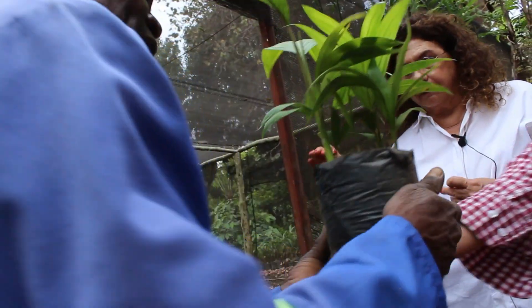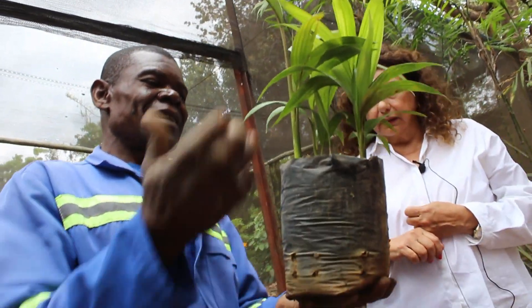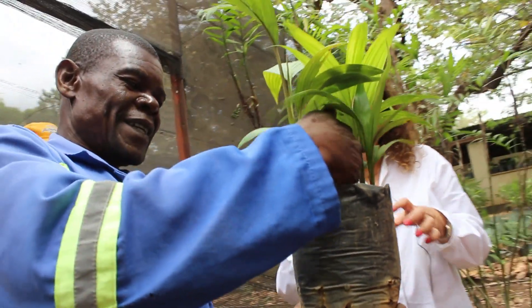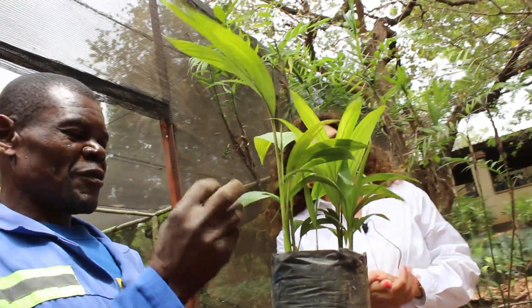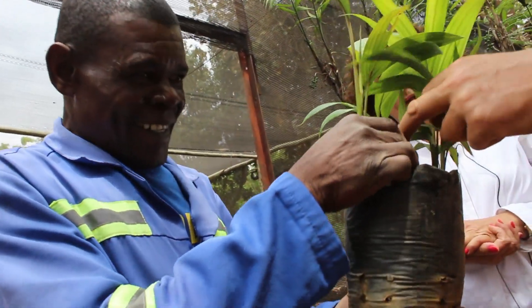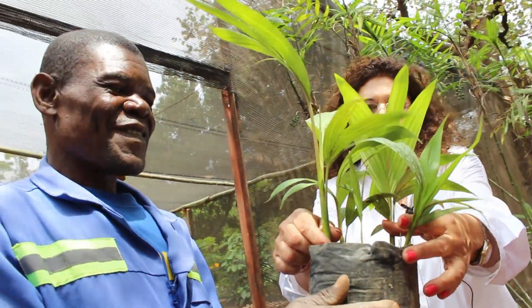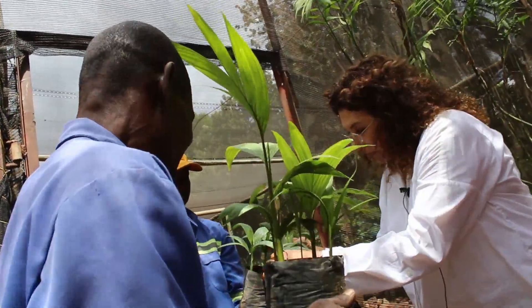So we don't disturb the lip. We just open the plastic, we take it out, then we get a knife and we cut here, here, here, and here. We don't disturb the roots and we take them out like that. We don't even remove the top soil — you just transplant the whole thing with that little plug. But I'm just wondering because here in the center this one is obviously getting less — they're supposed to do four. This one's got more than normal because when they're in the center, he's going to be crowded out.